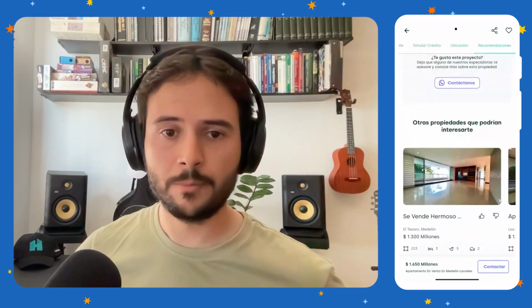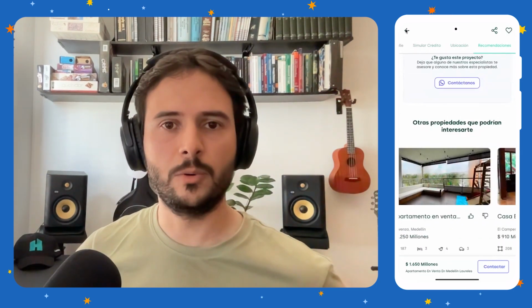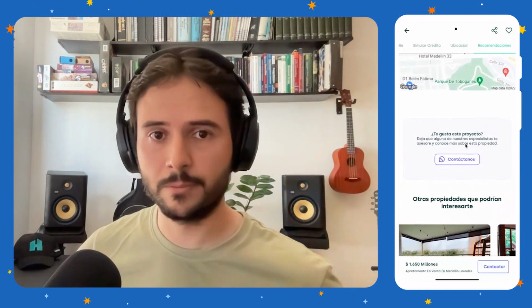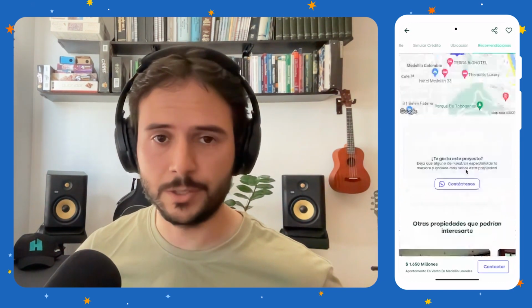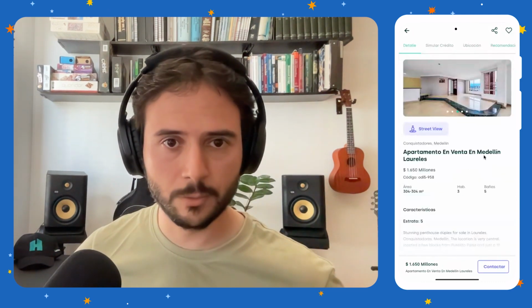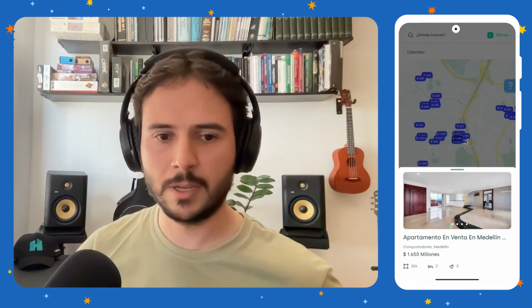And one part that is really important for the app is the recommendations. So we have multiple machine learning algorithms that create recommendations for a user and also for a real estate. Right now we are seeing a real estate, and at the end of the detail, we show some properties that look like the real estate that they are seeing right now.